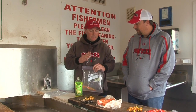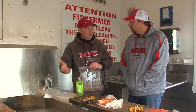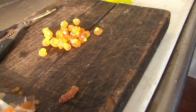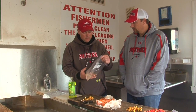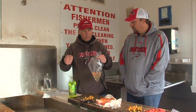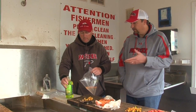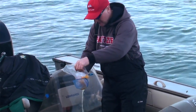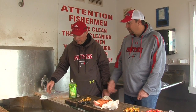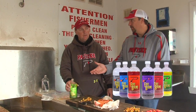The biggest thing with eggs is I found if you handle them right when you get them, you go a long way in preserving them to start with. The eggs I tied up are floating. Keep them in there for about 24 hours, and they're ready to rock and roll. All you're pretty much doing is straining them and they're ready to go. And we saw that this morning before we even took off. Yep, you pulled out a couple of Ziplocs and had a strainer. Exactly. Take them right out of the liquid, you're good to go.